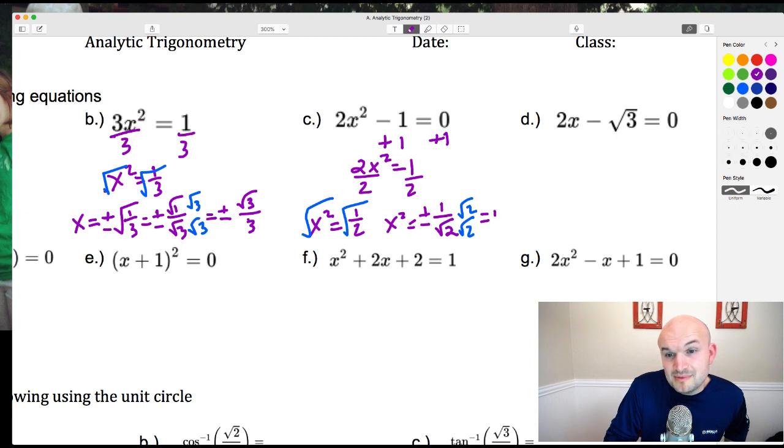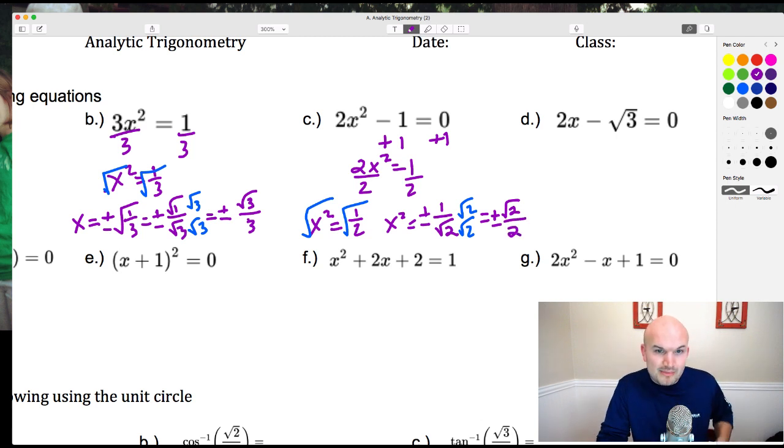That's one of the more common mistakes that I see with my students, is they'll just forget about that plus or minus. But that's extremely important, especially in this chapter for solving trigonometric functions, because you're not going to have all the solutions if that's going to be the case.